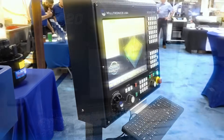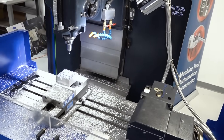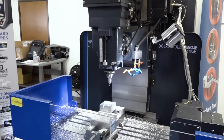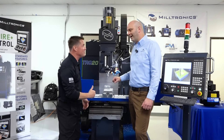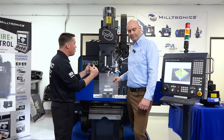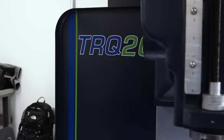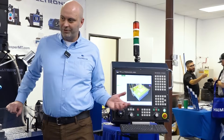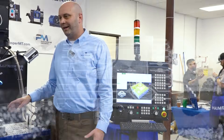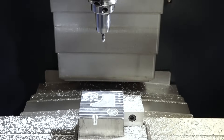For something like this, it saves time on the communication lag that happens between a programmer and the shop floor. If it's something small, I can just knock it out, or if I'm knowledgeable on the programming side, I can do it right from the interface on the machine. I don't have to waste time sending it back, queuing it up, and reading all the code — we can do it all from the machine and move quicker, especially when it comes to rework. And when you get the program, if you need to make an edit, you can do it right on the control and verify it before you run it.